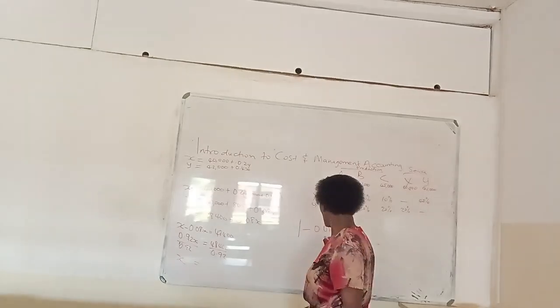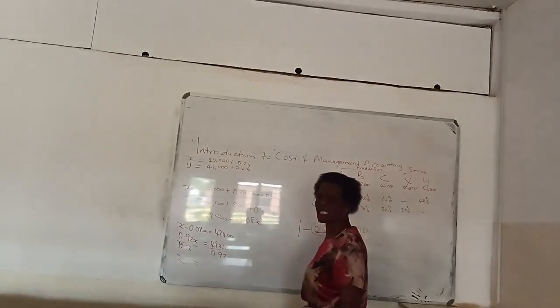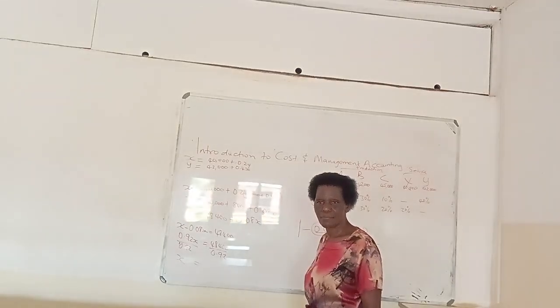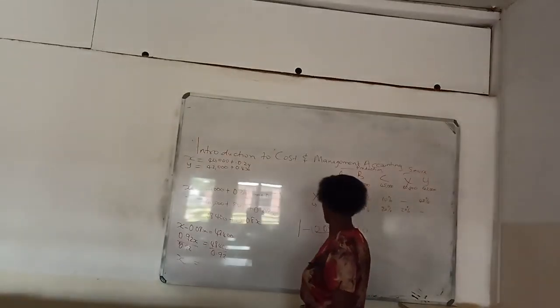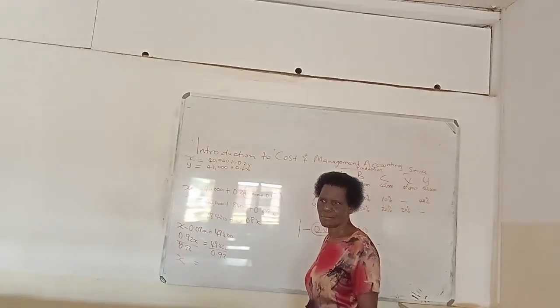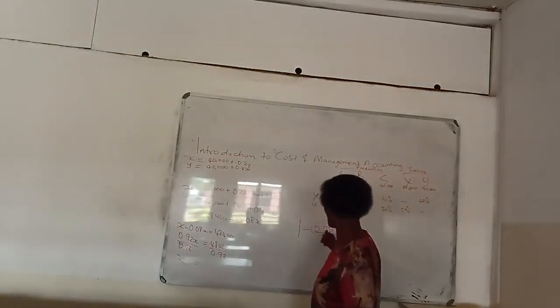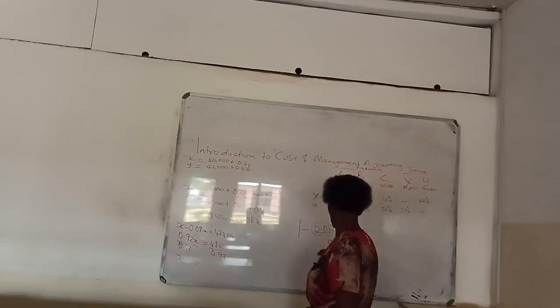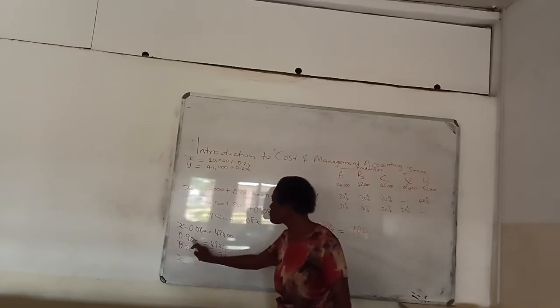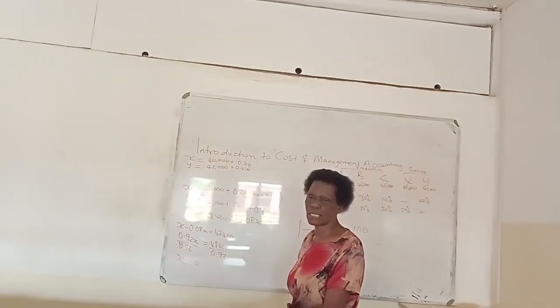So if it's 0.08, how do we find the figure? Normally, when we are talking about 2 decimal points, it means we are talking of a divisible number of 100. So if it were in percentage, this one is 80%. If it was 80%, it means it would have been 0.8. So why have we taken 92? Because if we say 0.08, it means it's 8 over 100. That's why we have subtracted 8 from 100, making 92. That's what Timothy did.